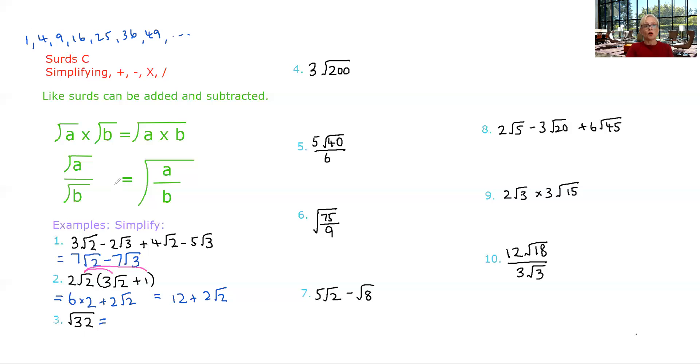You kind of need to know some numbers that are multiples of these because that will help you. Now, 32, we can split that up into 16 by 2. That's perfectly okay to do that. 32 is 16 times 2. We've rigged it that way because we wanted to have a perfect square. Now, multiplication and division is very intuitive here. We can just do the square root of 16 times the square root of 2. What is the square root of 16? It's just 4. So this is 4 root 2.